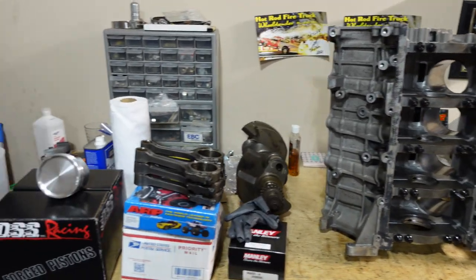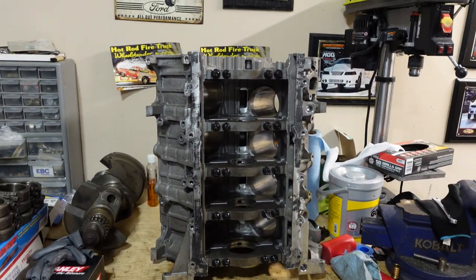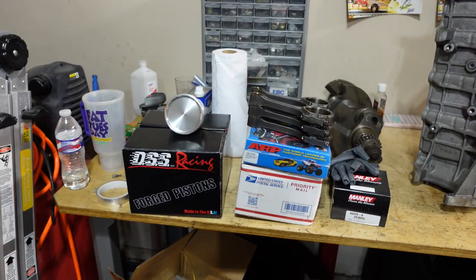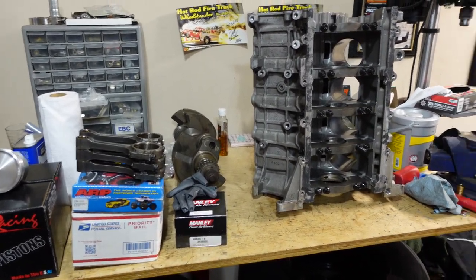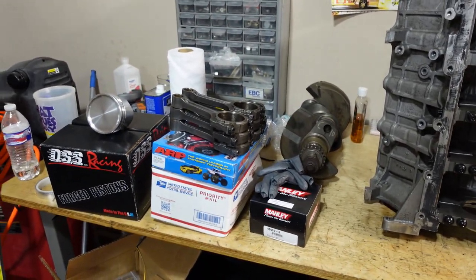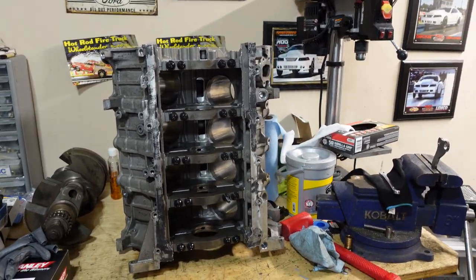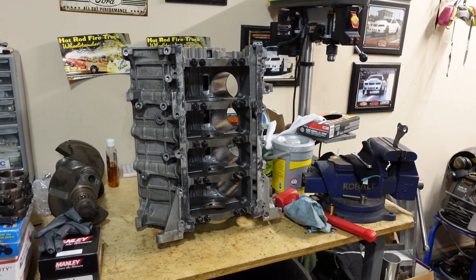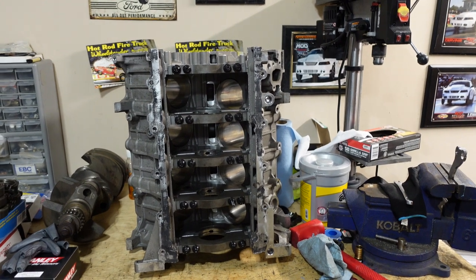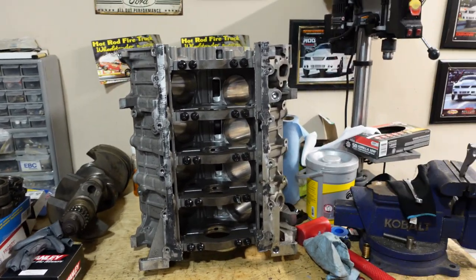I had a friend reach out to me about wanting to build a two-valve. Funny enough, this friend is an LS guy, so I thought that was pretty cool. He wants to build a little two-valve for a drag week car. It's probably going to have a Torque Tech kit on top with an Eaton supercharger — might have a Whipple 2.1, we're not sure yet. It's going to run on E85 when we race it and 95 octane to cruise for drag-and-drive events. We're looking to make about 600 wheel horsepower.